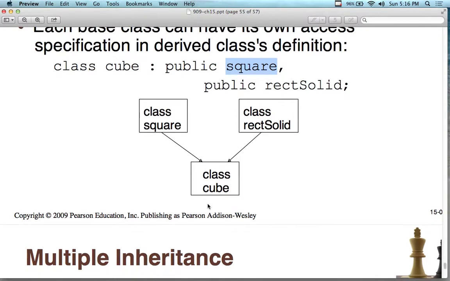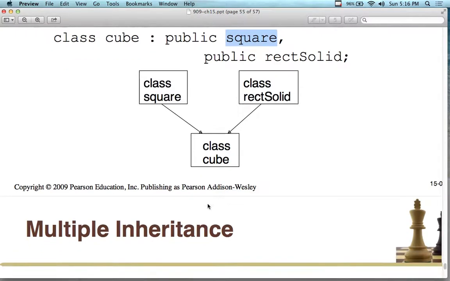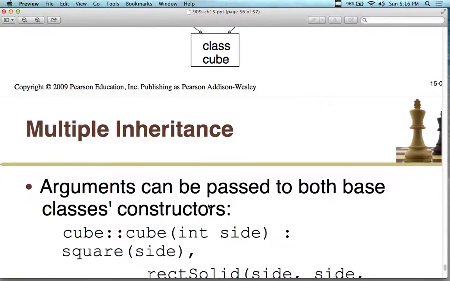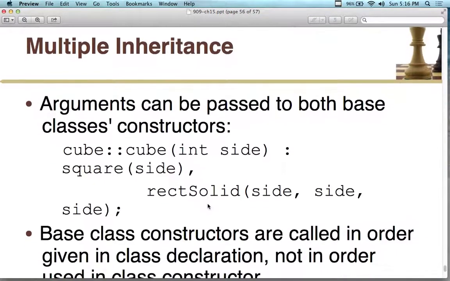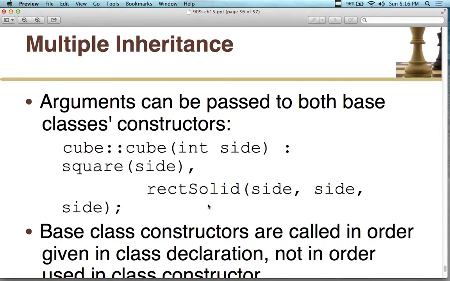We just get everything. So if we have an employee and we inherit a person in there, we get all the person, comma, we get all the dog, comma, all the cat, comma, everything else we stick in there. Doesn't make any sense, probably not in that particular example, but it might if we planned it out correctly. So with multiple inheritance, in this case, the arguments can be passed to both the base class constructors.